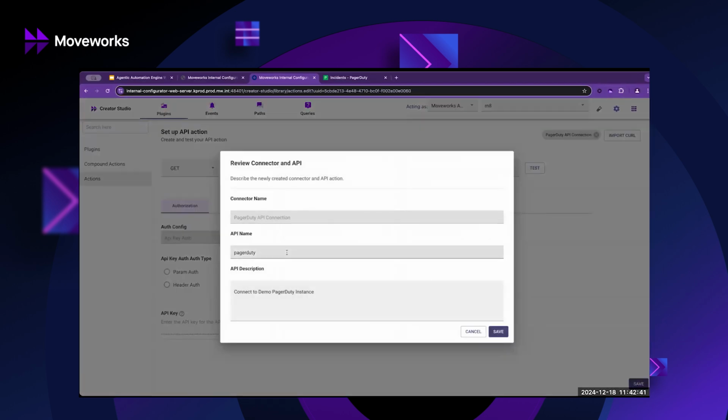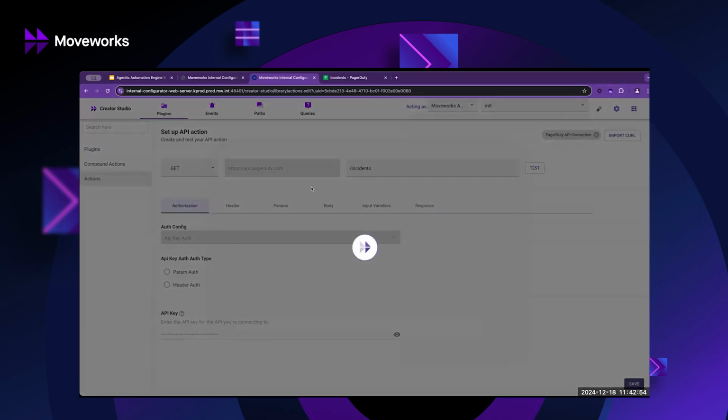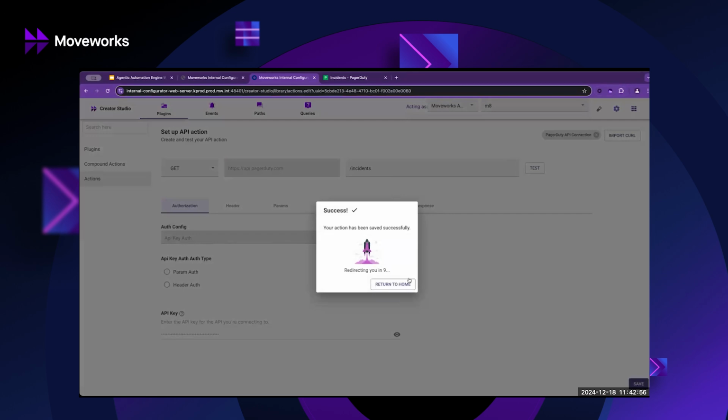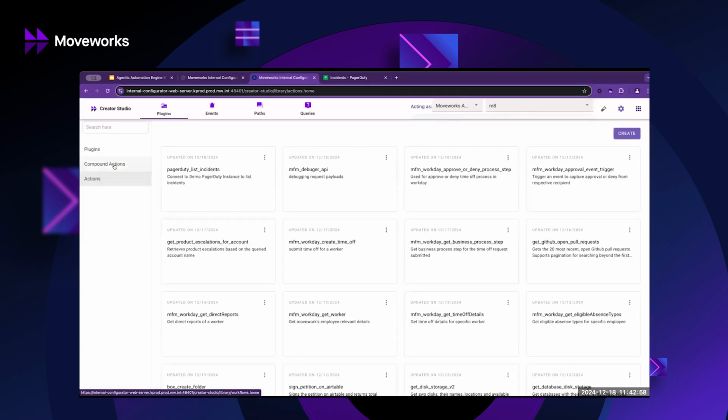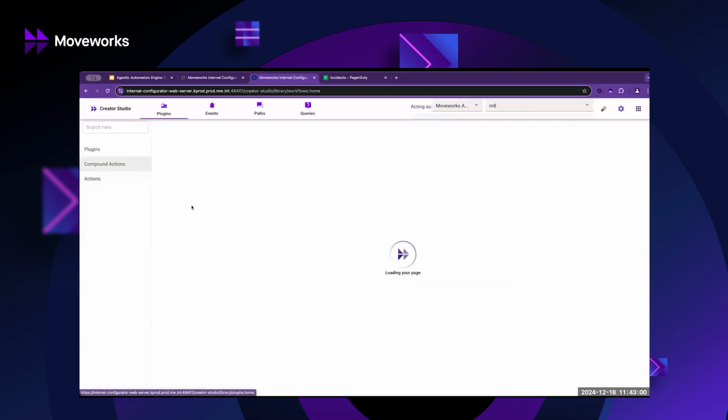PagerDuty API connection, and then let me change this to PagerDuty list incidents. Because the actual action that I'm going to be doing with this is listing incidents, so it'll make it more clear in my compound action workflow what the purpose of that particular action is.